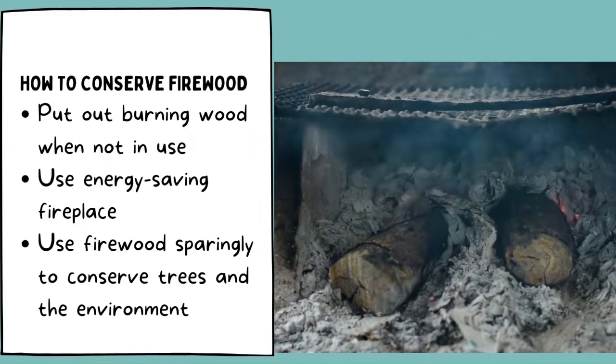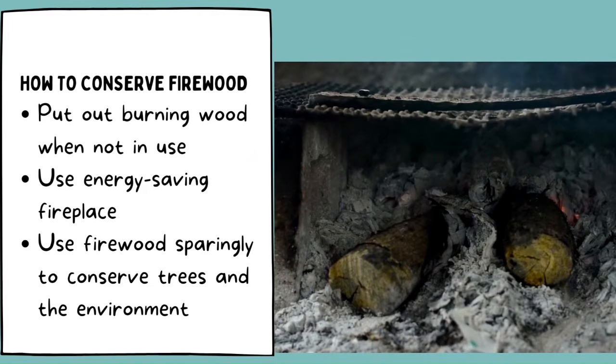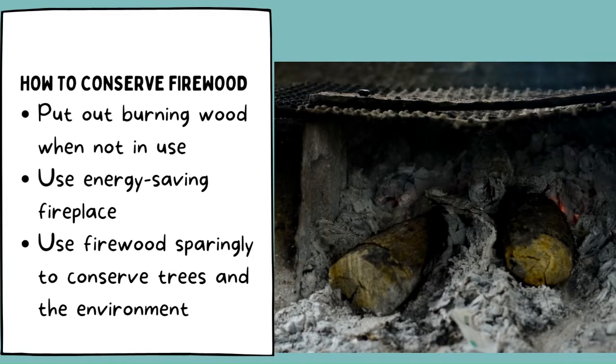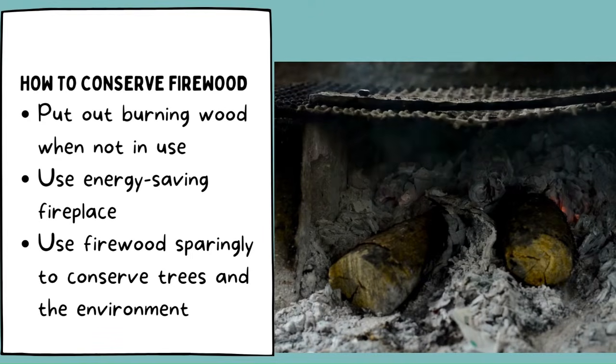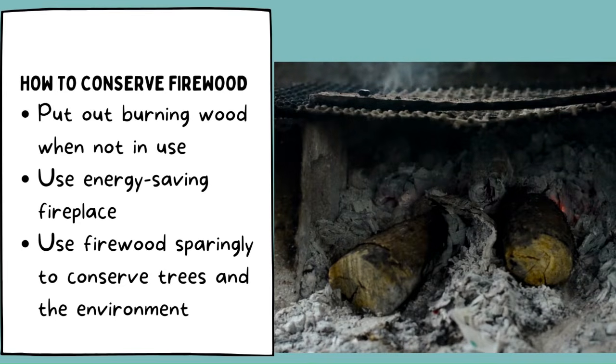So how do you conserve firewood? Let's understand the meaning of the word conserve. To conserve is to use sparingly or to use in moderation. To conserve firewood, first, put out burning wood when not in use. You can do that by sprinkling water over it or pouring sand over the firewood.